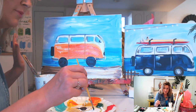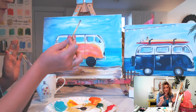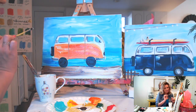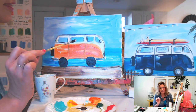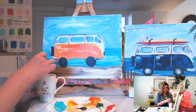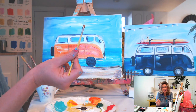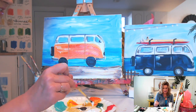Okay? Then I'm gonna grab a little bit more white using the corner of my brush. Remember, your brush can go fatty position and skinny. And I'm gonna take my skinny position right here. Just add a little white right there to that. Okay? So, then I'm going to washy. Okay? I hope we're on track here. So I'm gonna go ahead and take my tween brush and zhuzh the white, just like so, okay?